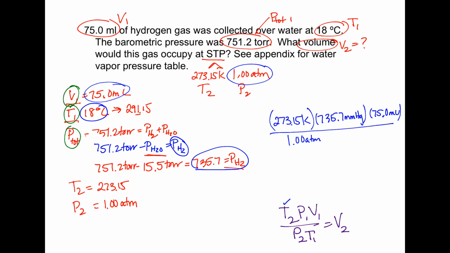Uh-oh. So I'm looking at this, and I'm seeing that my pressure units up here and my pressure units down here are not going to cancel out. Okay, so I have to change both of them into millimeters of mercury or both of them into atmospheres. I'm going to choose to put my atmospheres into millimeters of mercury because I know that 1 atmosphere is 760 millimeters of mercury. So that's an easy one for me to do in my head.